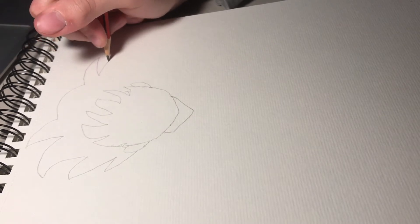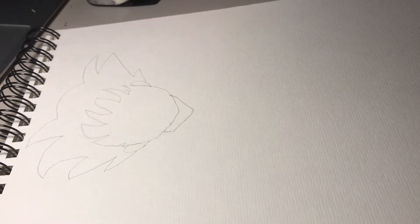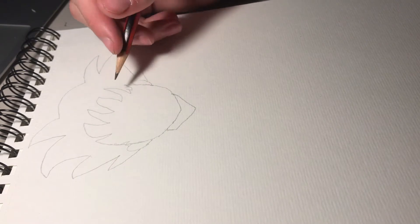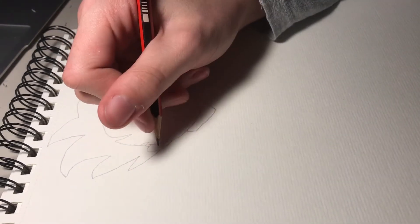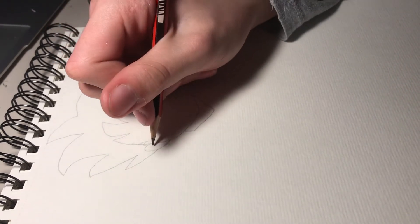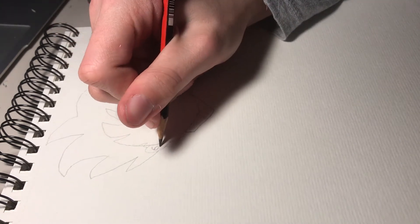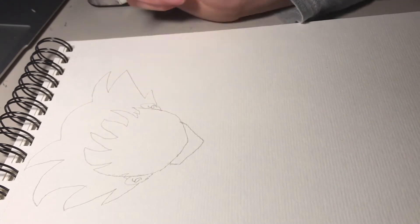I used to try to draw Goku a lot as a kid — literally trying to draw Goku a lot. So now it's pretty much natural on how to draw it. Also, a tip for drawing the ears: usually what I do for anime and cartoons, I just draw like that, and like that. I'm going to do the same with this side.